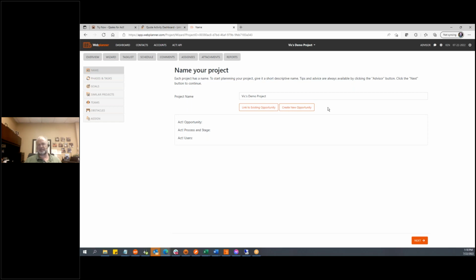You can't do companies, same thing. Can't do groups, same thing. This allows you to have one-to-many, so you can have any number of products, and also filter by stages and things like that. It's really only supported by opportunities. Be mindful though, if you are using opportunities in the traditional way, that you want to have a dedicated process so that you're not looking at your projects mixed amongst your pipeline.